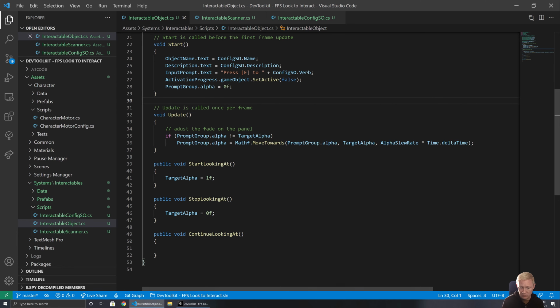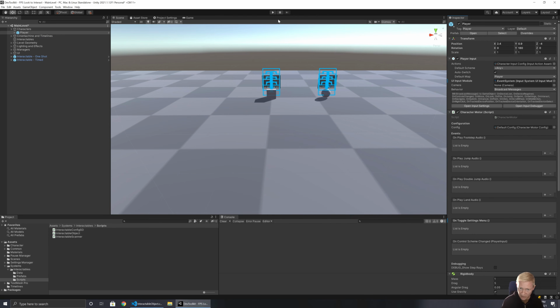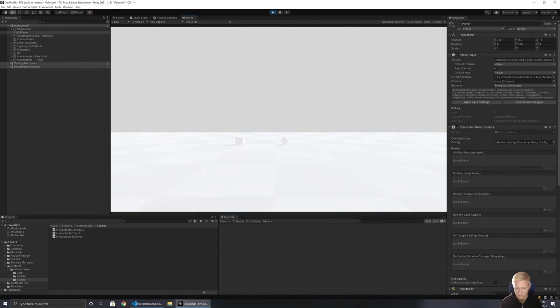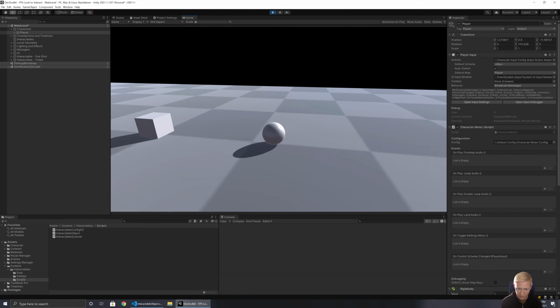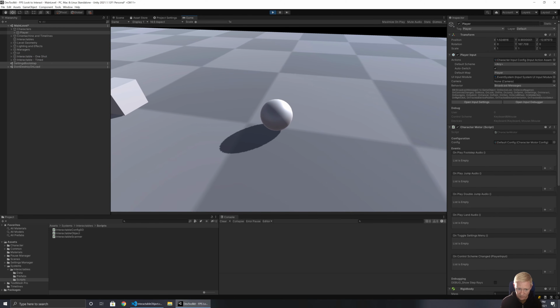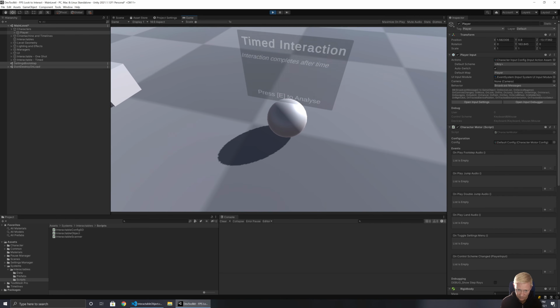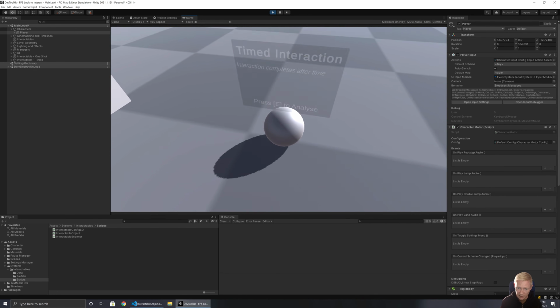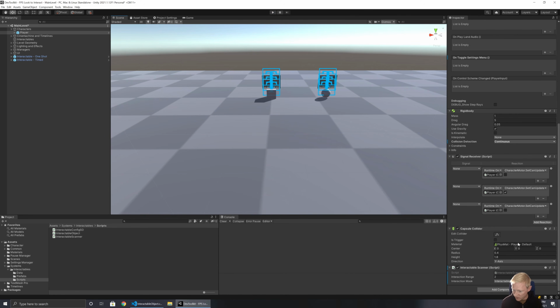And this should mean that we can actually just test this, and we should see as we look at these ones, they fade in and out. So let's go and test this. So a bit of a distance away, which is good. We head over. We look at the ones. So we're not getting it activating yet. So that's because our interaction range, we can see it fades nicely. So that's something where, okay, well, we know we need to increase the interaction range here then.